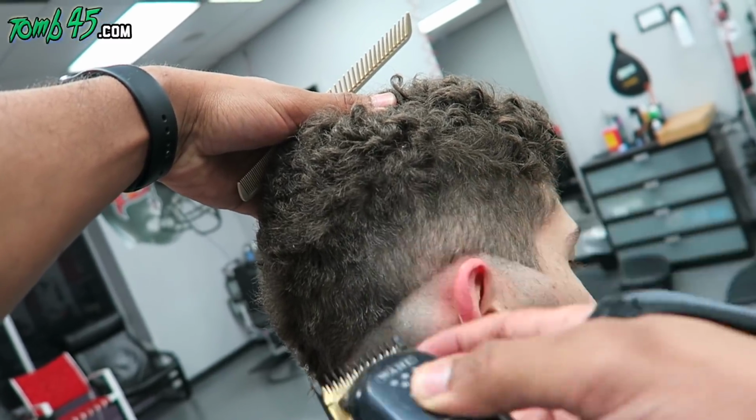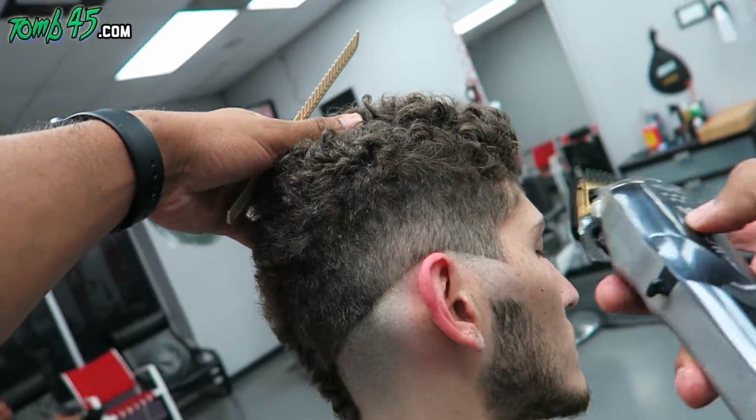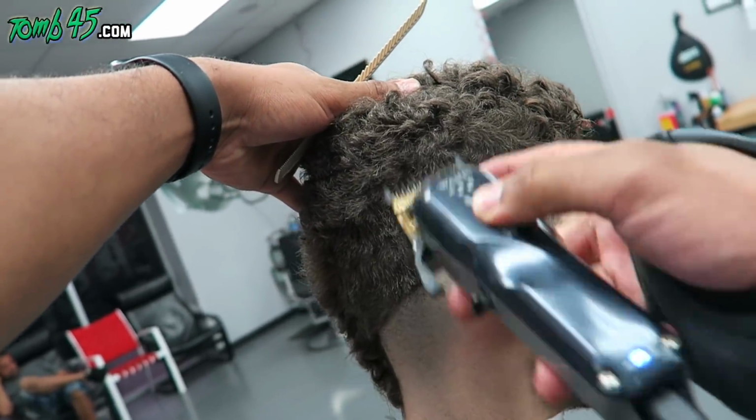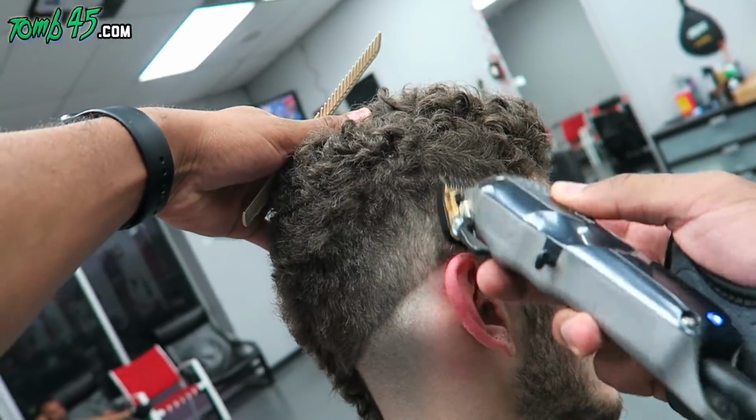And we are in the new Tampa Headlines location, and I am cutting with Perez's tools in his station. This was the first location I worked at, guys. This was the first shop that we opened.